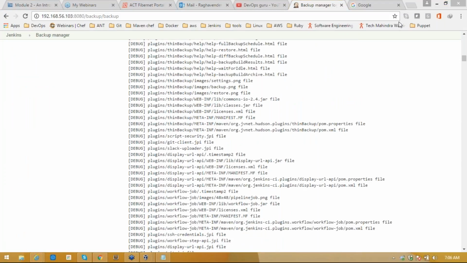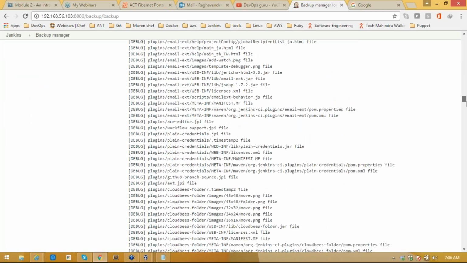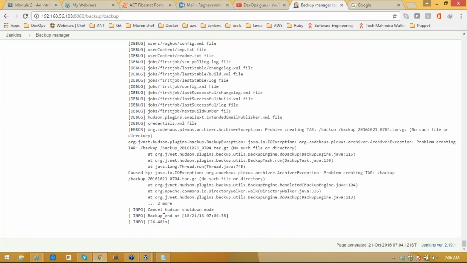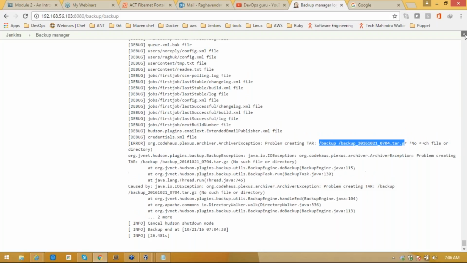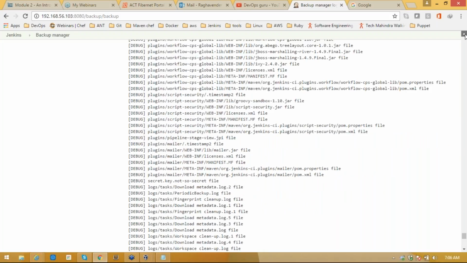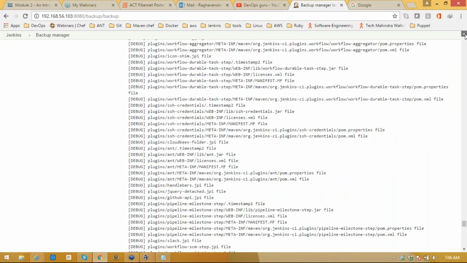But in this scenario, okay, problem in creating this particular directory. Yes, got it. In this particular format, it is unable to create. Okay, no such file or directory. There is a problem with this particular format of creating a directory.